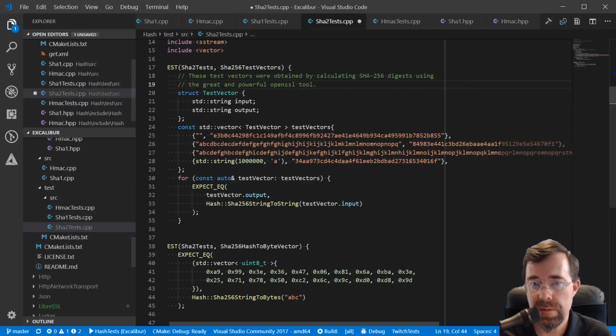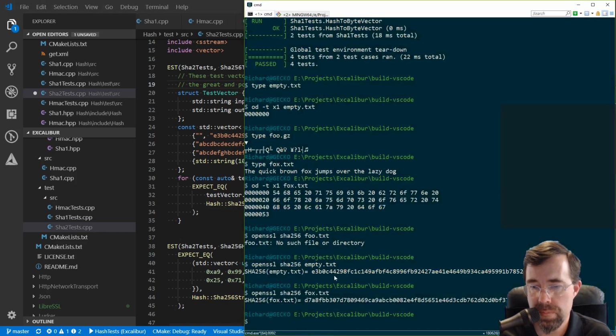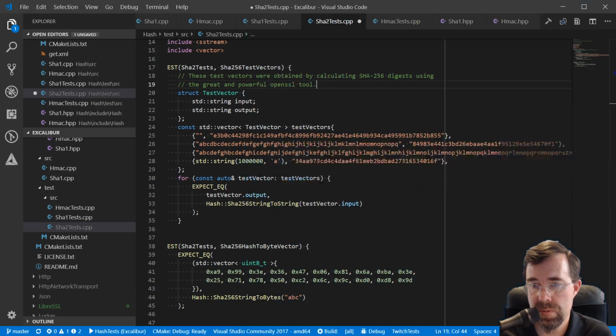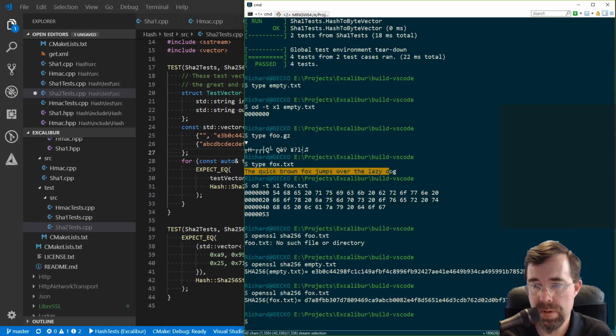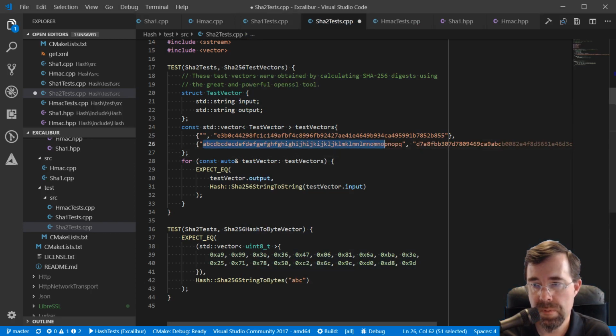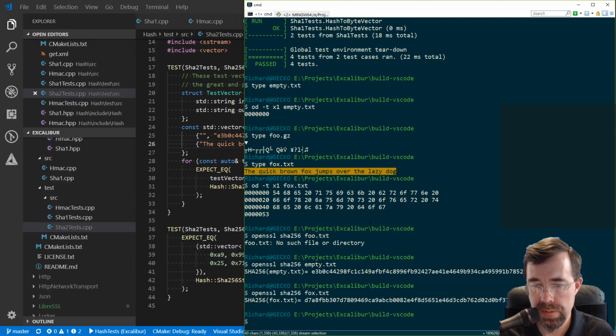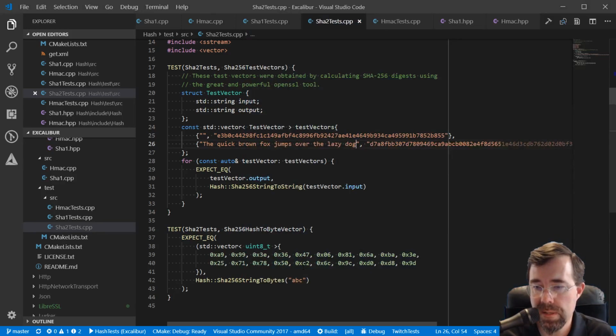So I can close that. So we already had that. Box. And then we can put more if we wanted, but I'm not gonna. Quick brown fox. Cool. And then, I don't know, maybe we should throw ABC in there just because we can. No, I'm not gonna. I'll do the empty string one, like I did for the HMAC.